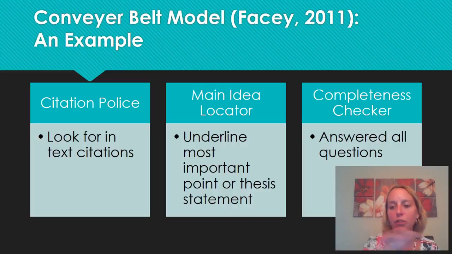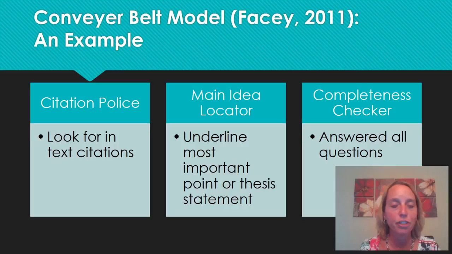They're rotating through, the paper moves from group to group, and then it ends up back with the person who created it, so that they have that specific feedback. Now, obviously, your role as a faculty member is to A, make sure they all know what they're doing in the beginning, so the training is important, and B, you want to be spot checking. So as they're working, you want to be walking around and supporting them if they have questions, and checking to see if they're following the task according to the way that you outlined it.